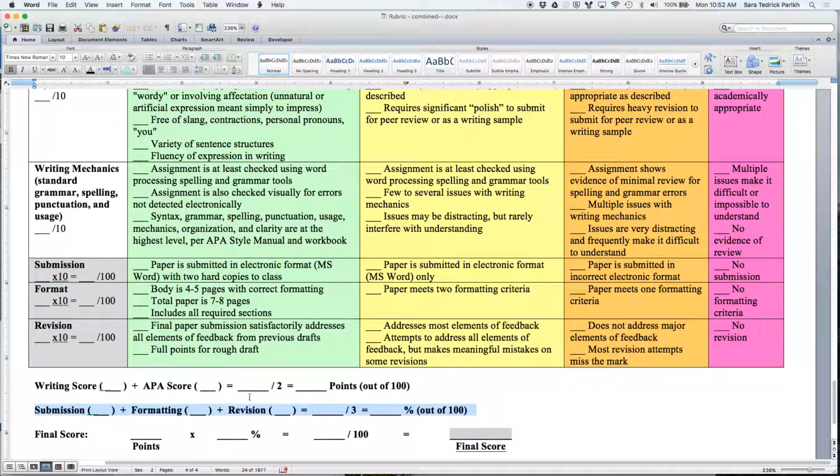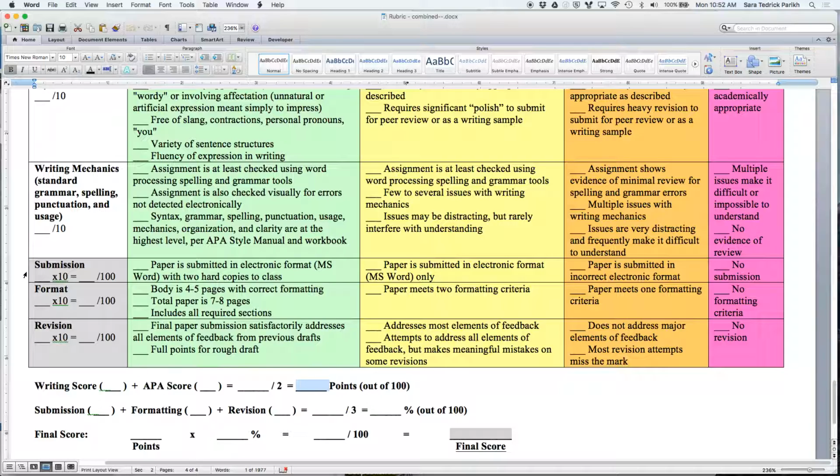So I add them up, divide by 3, and I get a total percentage. And then you get your points times your percentage to get your final score. And so if you keep your nose clean, do both of these right, and you act on all of your comments and all of the APA stuff, this would be 100%. You would get the full points that you scored here.